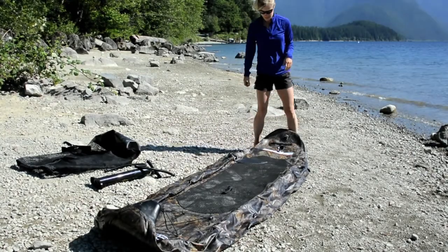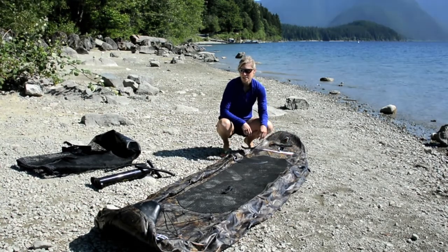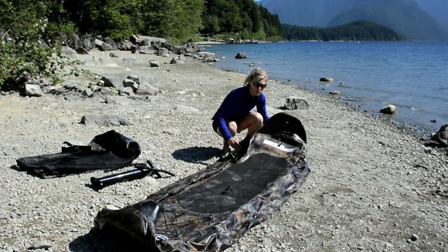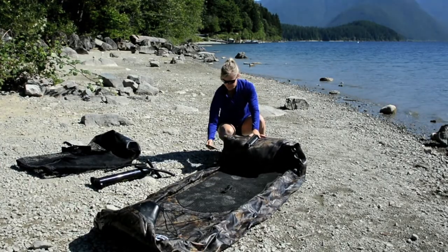It is 10 feet 8 inches long, 38 inches wide, and 6 inches thick. So it's quite a large board. It weighs 32 pounds and it is able to easily hold up to 300 pounds.